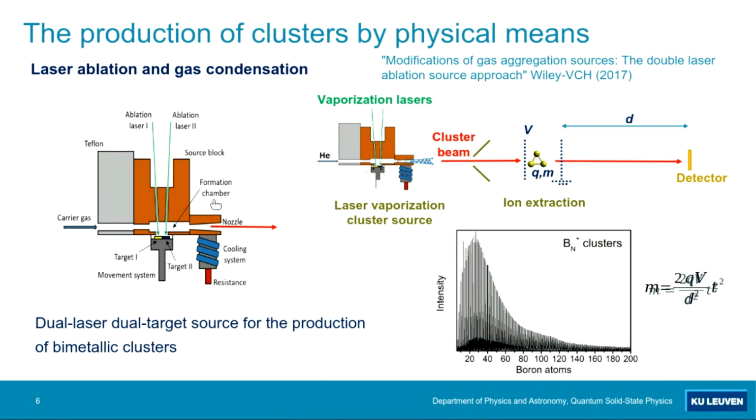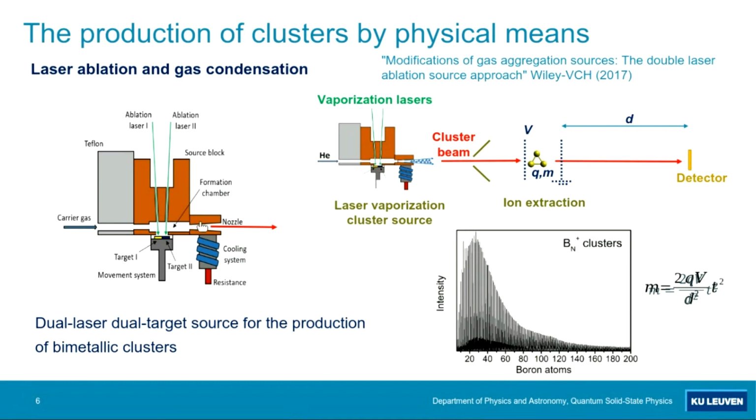We want to study sometimes bimetallic clusters, so clusters produced of two different types of metal atoms. So in our source, we actually have two independent lasers, and then we put two independent targets. And by changing, for instance, things like the relative energy between the lasers or their timings, we can change the composition of these particles. So in this way, what we produce is a molecular beam that is composed of clusters of different sizes, different compositions, and even different charge states. And they all fly together. They expand supersonically. So all this happens in a vacuum chamber, and then we have a molecular beam that flies around 1,000 meters per second.